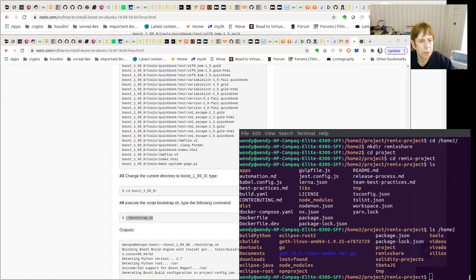So I'm going to copy that, and let me try localhost 8080, and let's see what happens if I run this command. It may or may not work, but we're going to give it a shot.